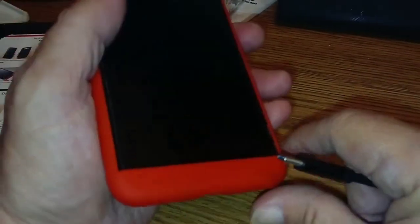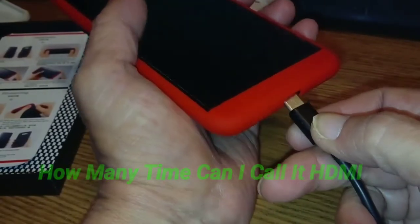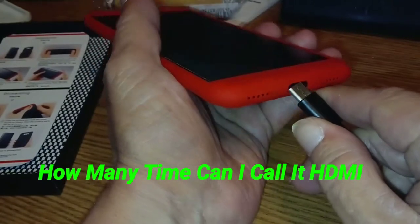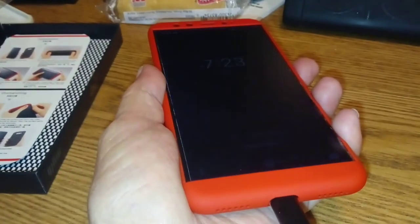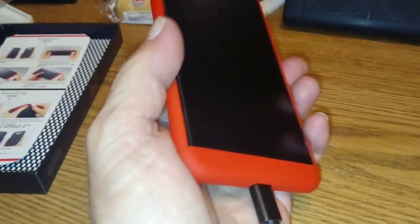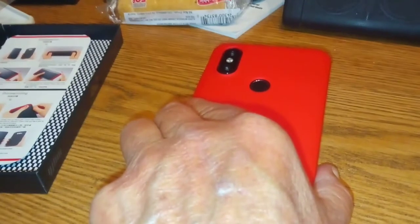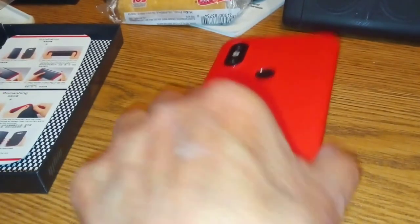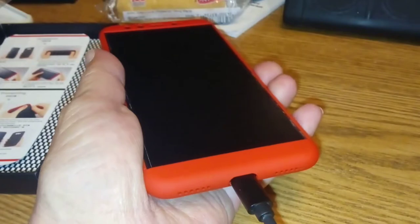This is a kind of hard plastic case, but you'll get good protection here. All the corners are covered. Let's see if our aftermarket HDMI cable fits. Should just slip right in here. So there we are, charging slowly. I'm not sure why that first segment didn't turn out as bright as this one, because this is what it's supposed to look like, folks. This is how it should be. So this case looks good. I don't see anything wrong with it.